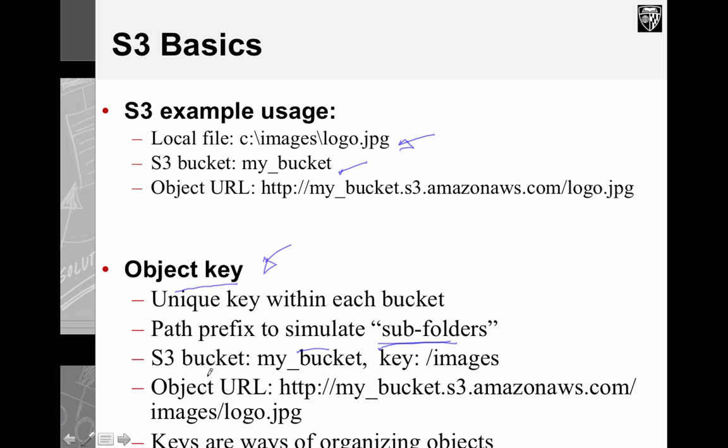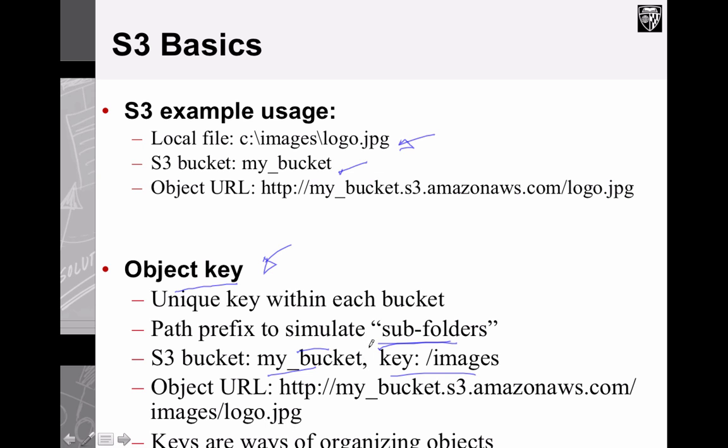For instance, let's say you have a bucket called my_bucket and you create a prefix called /images. Now when you upload that file logo.jpg to that prefix, the URL will have /images/logo.jpg.